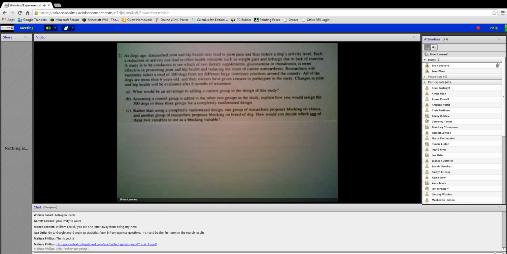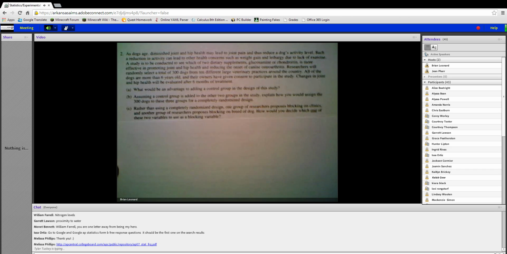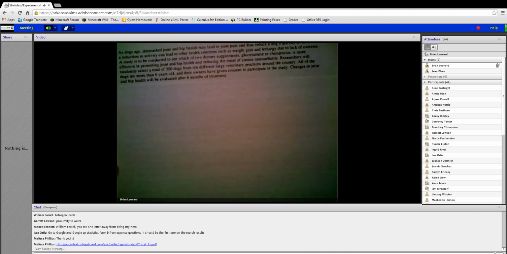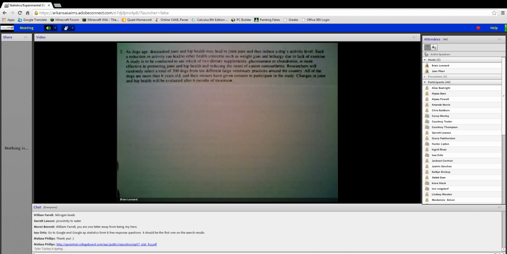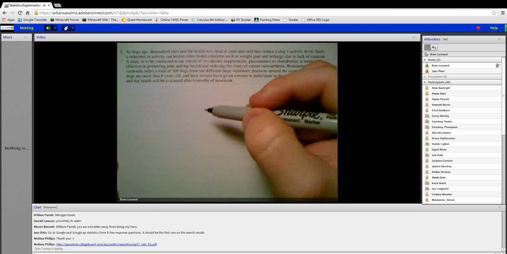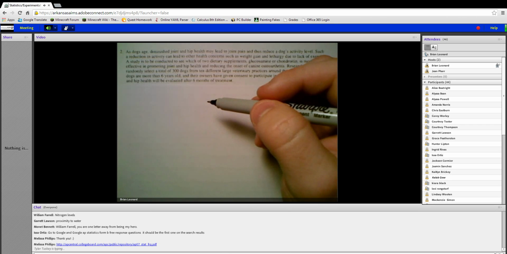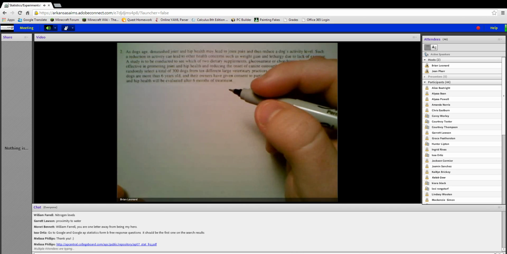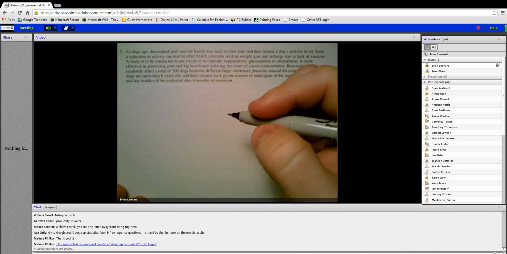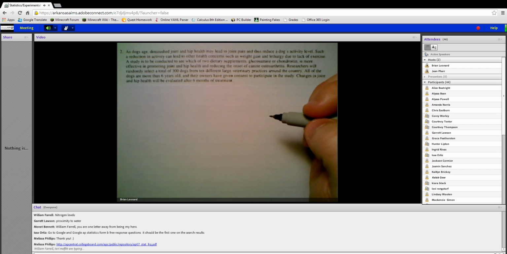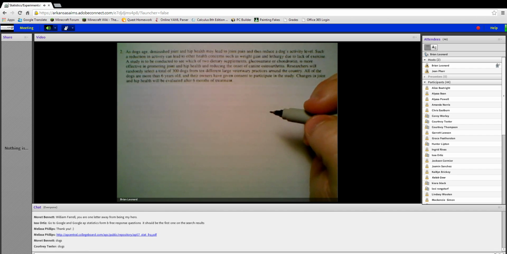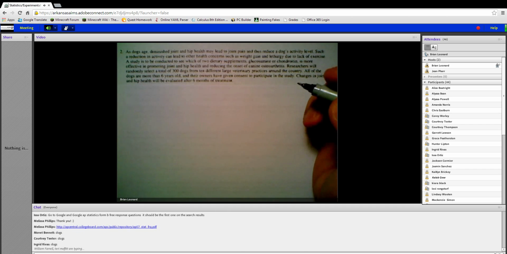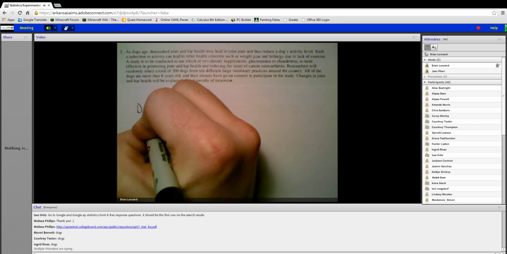So, let me see how good y'all are at typing here. I'm going to ask you instead of just give you the answer here. Let's draw the picture. Okay? Now again, I'm not really getting any points for drawing the picture, but I'm visual. I have to see what I'm doing here. Who are the units? And I'm waiting for an answer. Who are the units? Dogs. We got it. Yep, that's pretty much it. So we got dogs.